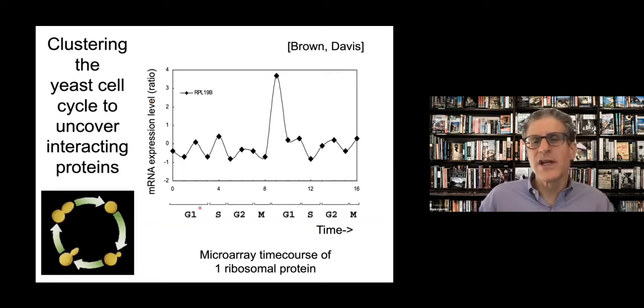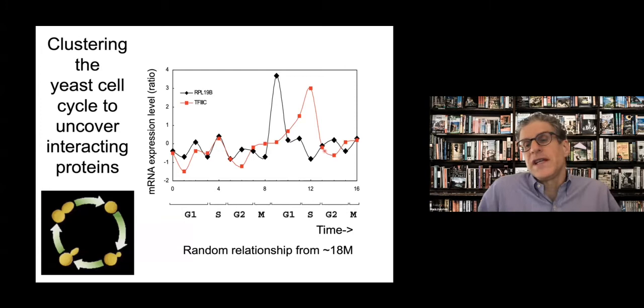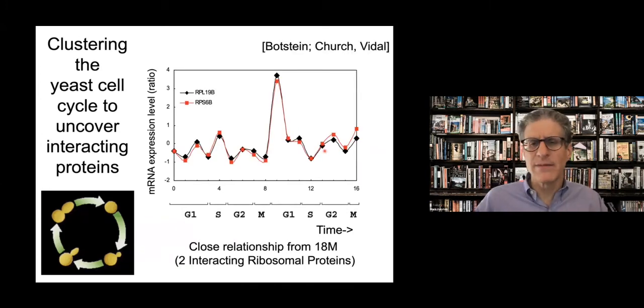And let me just, final thing before we zoom into the abstract, let's think a little concretely about this. So here's another representation of our matrix. This is simply a signal profile of a particular gene. So here's a gene, which would be, for instance, a column in that matrix we looked at. And we have many rows here where we're looking at the expression of a gene. This is a classic gene expression experiment from David Botstein and Ron Davis. You can look at 2 different genes. This is from yeast. There are many possible relations. We can see, are they similar? Here's 2 that are very similar. These are 2 ribosomal proteins. These would cluster together very well.